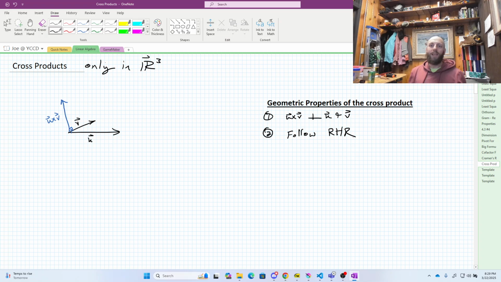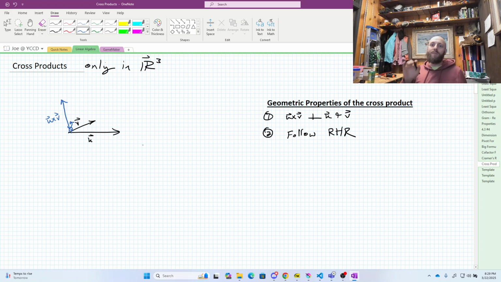So what I mean by the right hand rule is if you take your right hand and sweep your fingers the close way, so the short way, through u and then v, your thumb will point in the direction of u cross v. So what that means here is that if I sweep my fingers, my fingers are going to be swept around kind of this direction, u first, then v. So this is in fact pointed in the proper direction here. So that's my vector here.